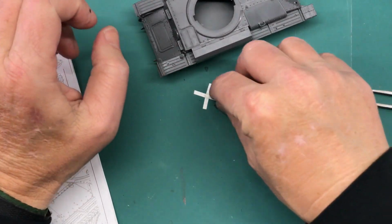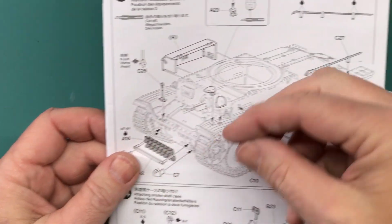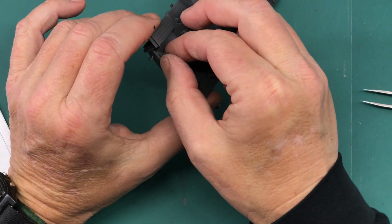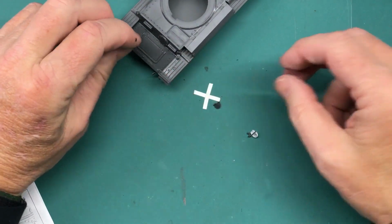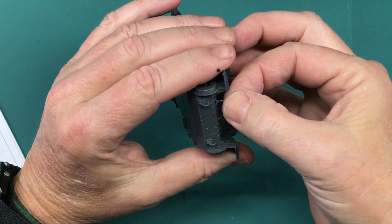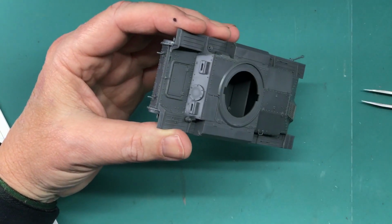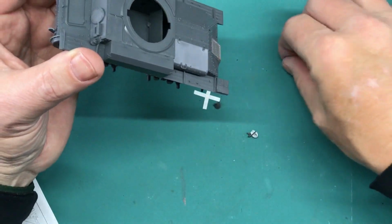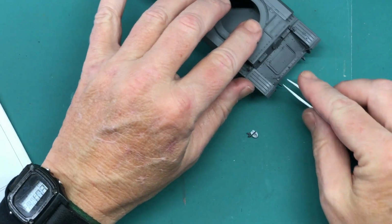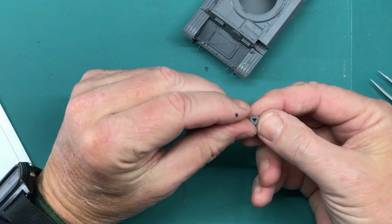So let's do this little weird thing. Now this has a direction. It shows here in the illustration, right here's the little tab that goes in. That goes to the back. So we're going to orient it the correct way. Like that. So I'm going to put a little bit of cement in the slot there, and then install it like that. Use my tweezers. Make sure it's seated in properly. And voila, there it is.